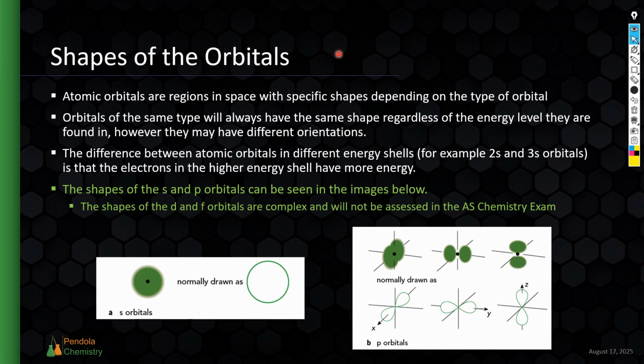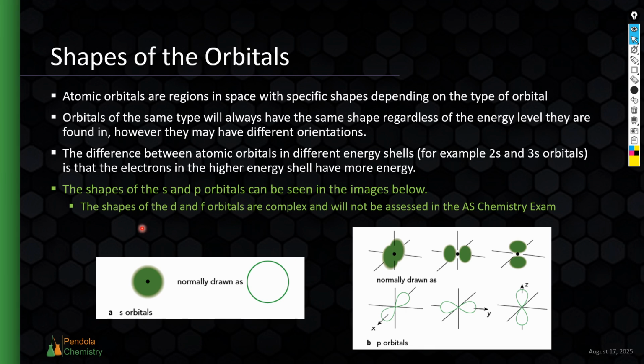If it's a p orbital, it's always going to be, in this case, a dumbbell. We'll get into this in a second. But it's always going to be the same shape. The size is what's going to change from energy level to energy level. Also, what distinguishes one p orbital from another within the 3 is their orientation. Whether it's up and down, side to side, back and forth.